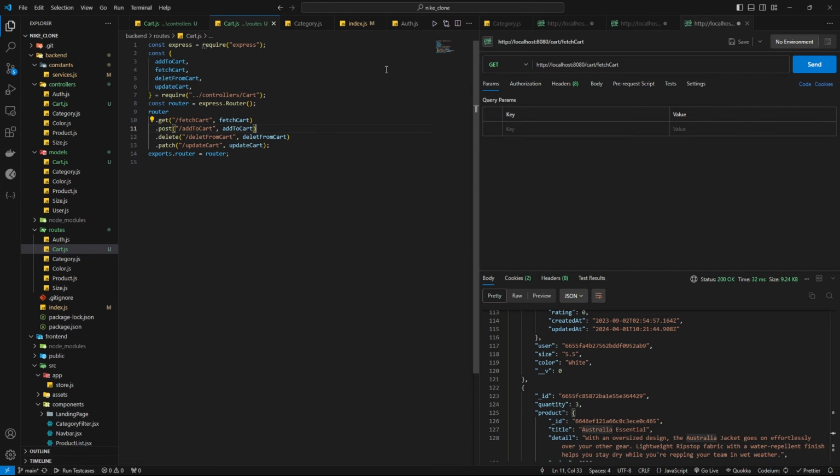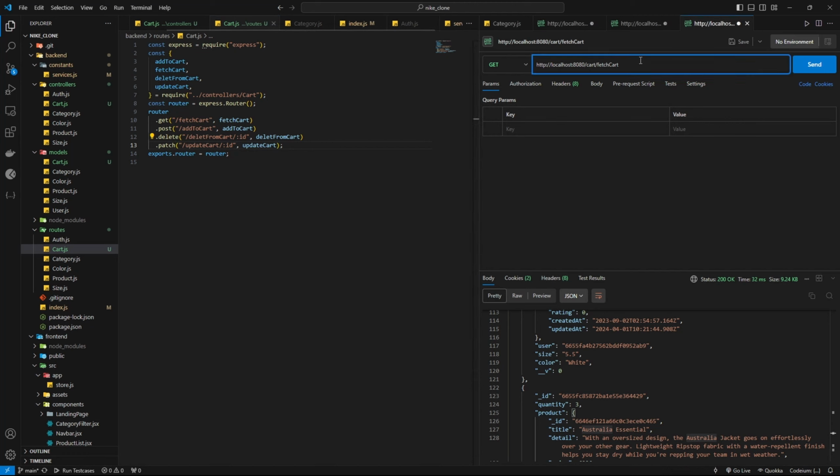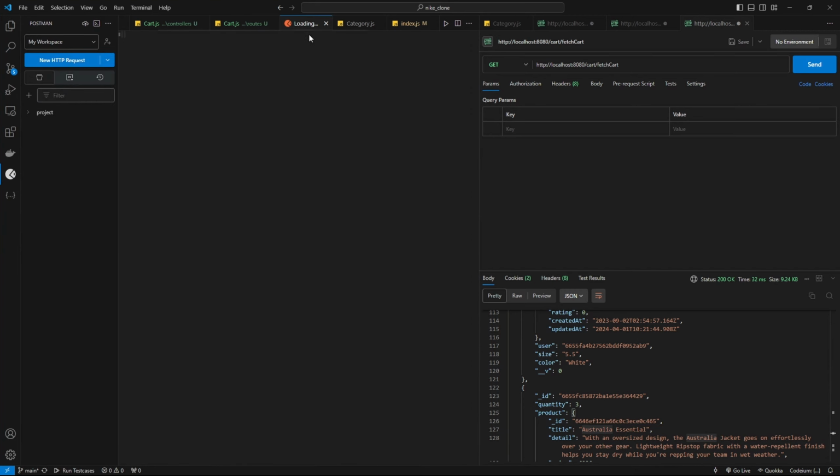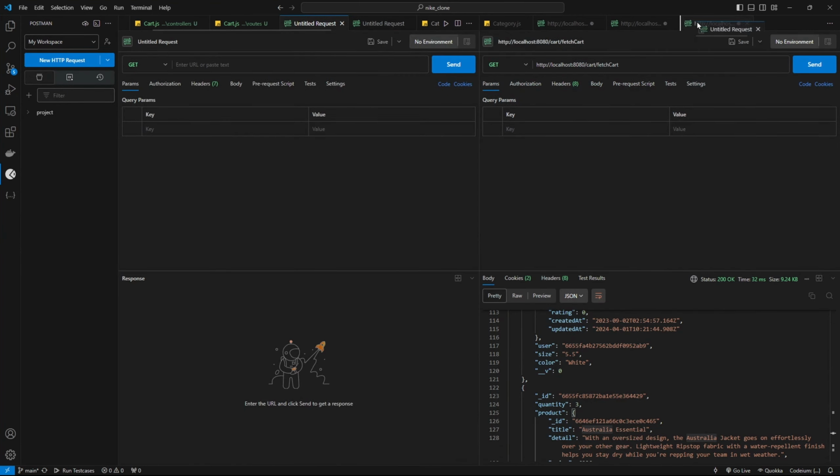Fair enough. And here if you remember we are using params in deletion and updation. So here give the id, and using this we are going to get the parameters. So let's check for the deletion first. No, sorry, for the updation first, and then we are going to use for the deletion. So up here we are going to make a new HTTP request using Postman. Let's make two actually this time.